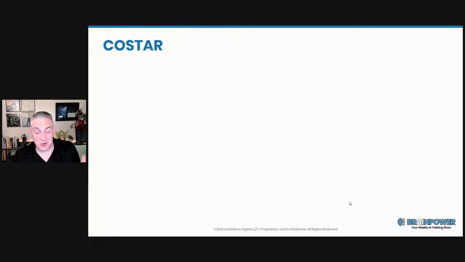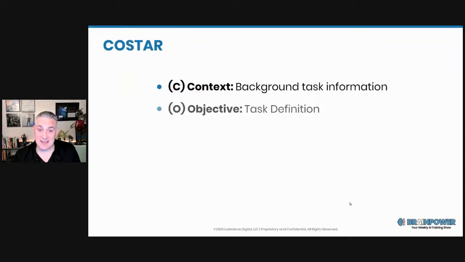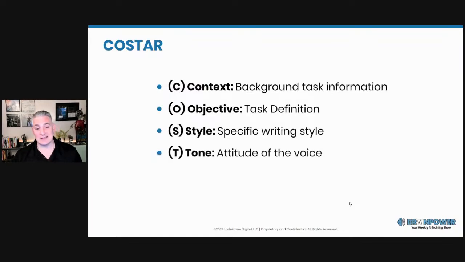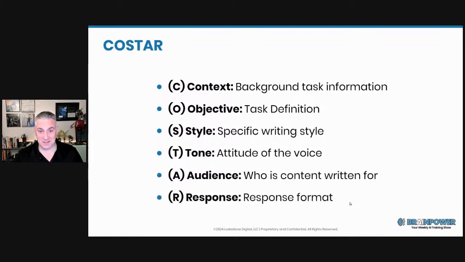And this structure is typically used for chatbots. But I'm going to go ahead and give it a go and see if we can make an even better video script using CoStar. And CoStar stands for context, objective, style, tone, audience, and response. This is a little bit different in that we have a lot of emphasis on the style and the tone, which is great because if I really want a certain voice or a certain feel to the overall video, we're going to nail it inside the style and the tone.